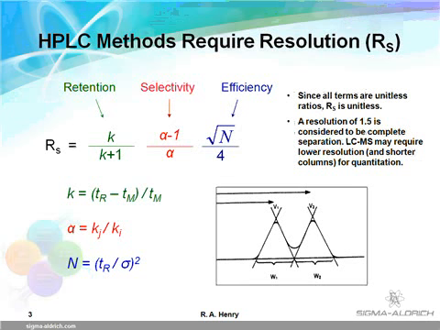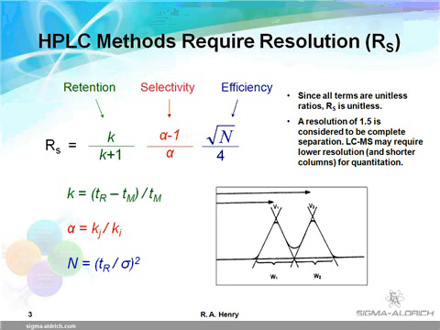The next slide shows the well-known resolution equation, along with a further definition of how the terms are calculated. In nearly all modes of HPLC, some form of selective retention by the stationary phase is required for column resolution. In order to know whether a compound is retained, one must determine the column void volume, Vm or V0, by measuring the retention time for an unretained solute at a given flow rate.